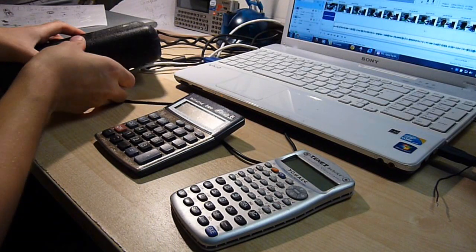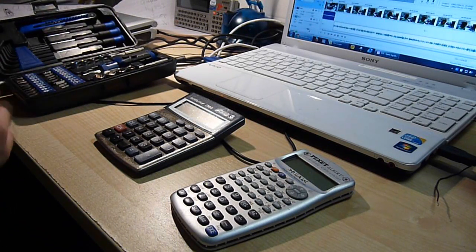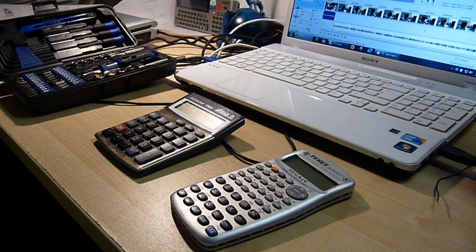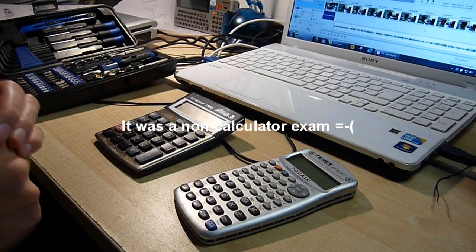Today is a bit of a different one in that, well, I don't really have time and can't be asked to do game ones because of all the work I have to do, and I've got a maths exam tomorrow. So why not make a teardown which is relevant to the maths exam? So these will be the two calculators I'm using. I hope they'll let me use two anyway.